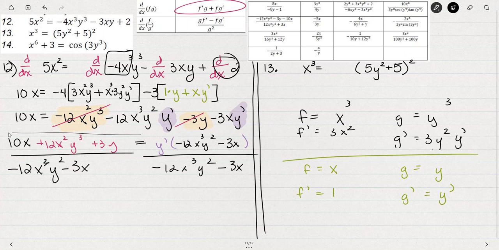And we've got our answer, because it looks like there's no common factor that we could divide out of everything, right? So I could leave this 10x plus 12x squared y cubed plus 3y. It doesn't match up exactly to the numerator, or to the answer box here. The numerator isn't exact because it looks like the top is going to be the negative and the bottom is going to have all positives.